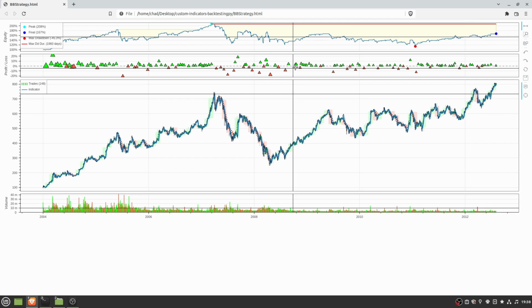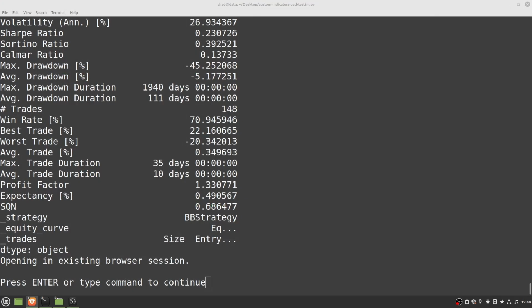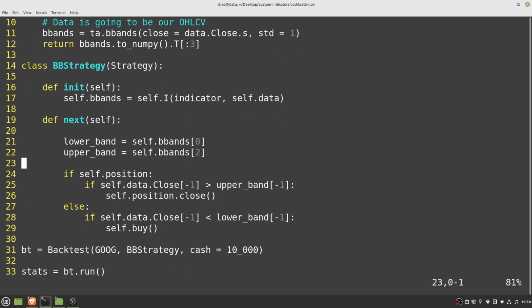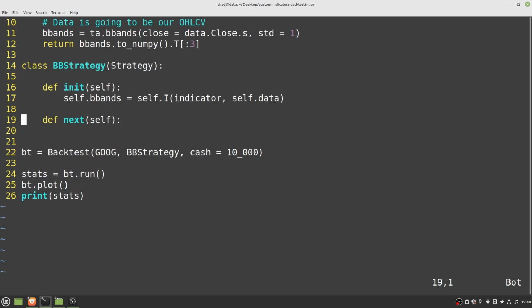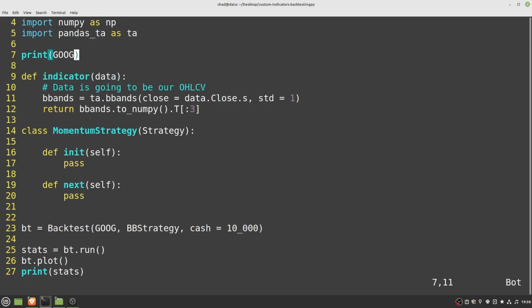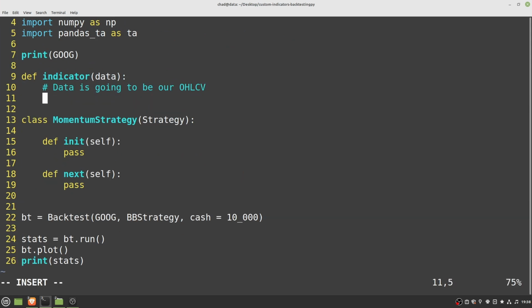Next up, I'm going to expand on that concept, and I'm just going to build a very simple momentum-based strategy using just basic Python and a bit of pandas. I'm not going to be using any TA, so a bit of a change from normal. So again, let's just get rid of all of this information here. We don't really need it. So we'll pass on here. We'll get rid of the bbands. We don't need them. This is going to be a momentum strategy. I can go over here and let's just pass again in here.